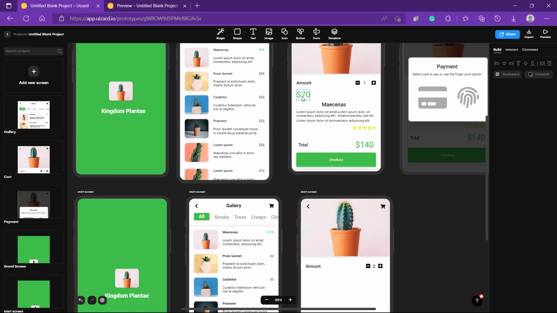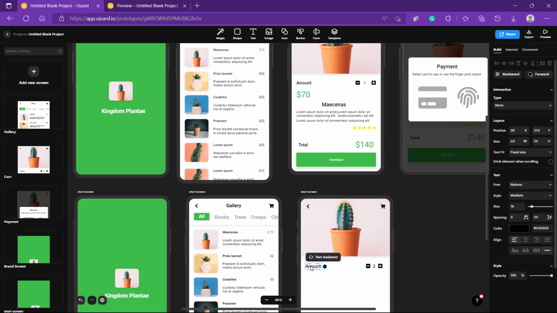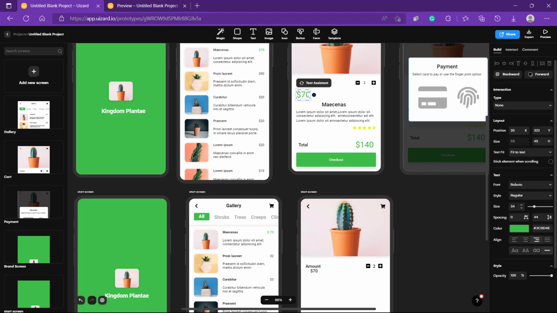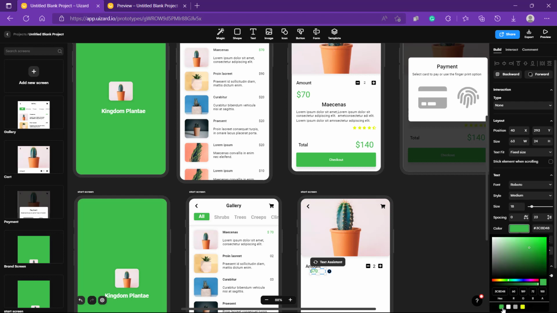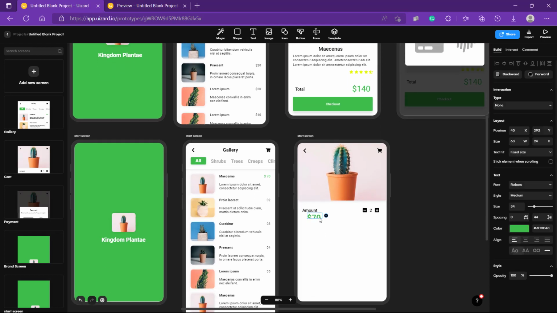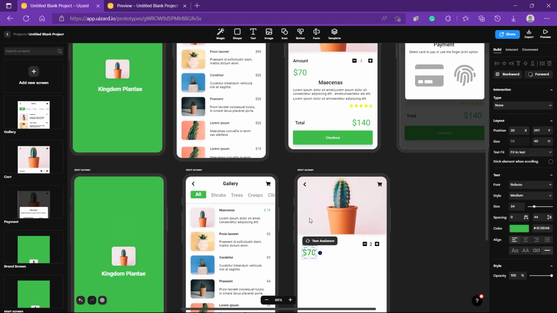Now what we would want to do is to add the number here. So I can select this, Control C, Control V, the dollar sign, and then any price that you want. Let's see the size. So the size for this is 34. Okay, so I'm going to change this to 34. Let's change the color first to this color, and then change it to 34. Since we've increased it, to resolve this we just have to go to the text fit and then change to fit to text. Then let's bring it here.